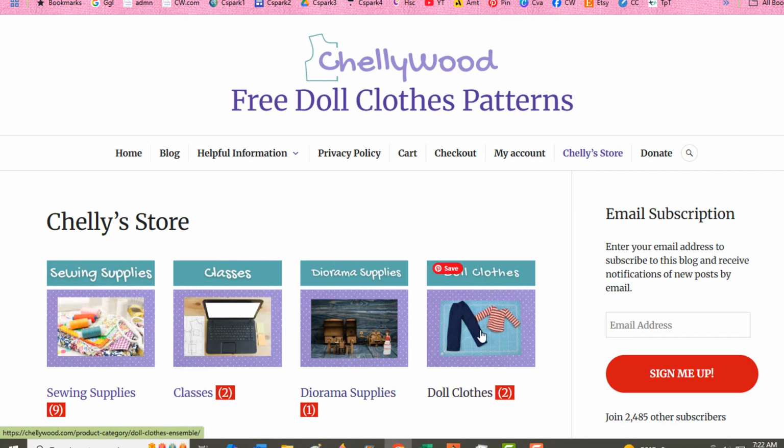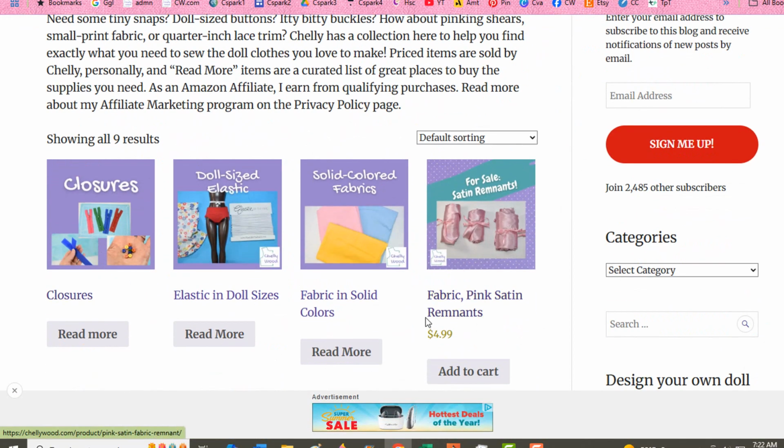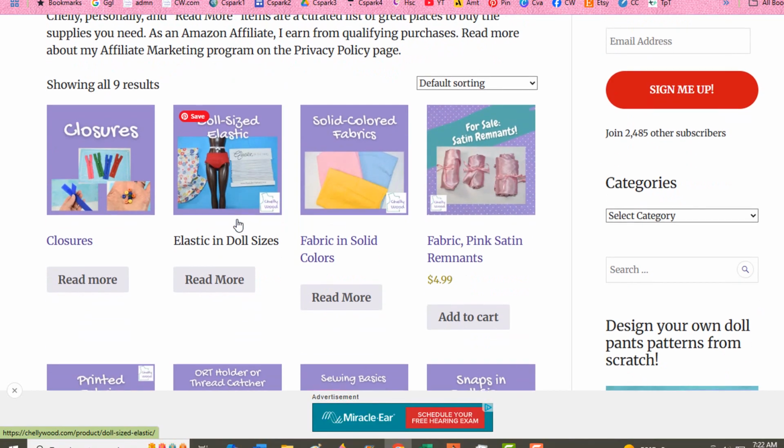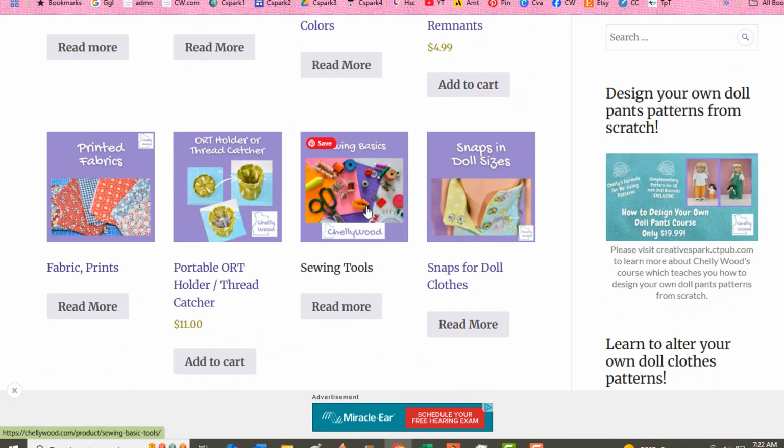Sometimes I sell my own doll clothes that I've made, but you're probably most interested in the sewing supplies. So I'm going to click on that so you can see what I have in my store. I've got closures, miniature zippers, Velcro, buttons, doll-sized elastic, fabrics, of course, sewing basics like pin cushions and snaps.